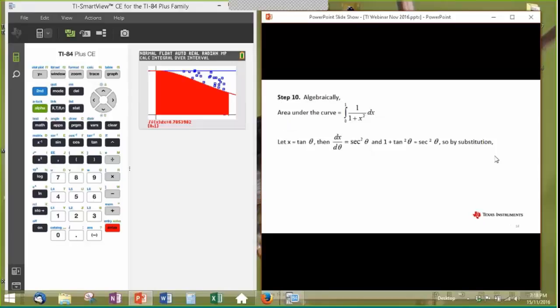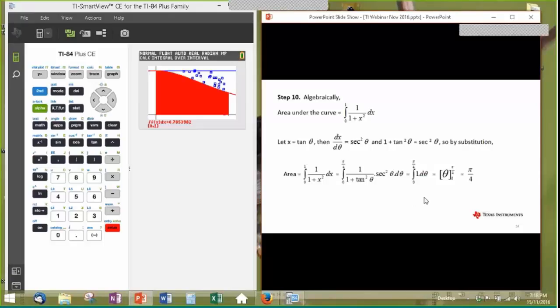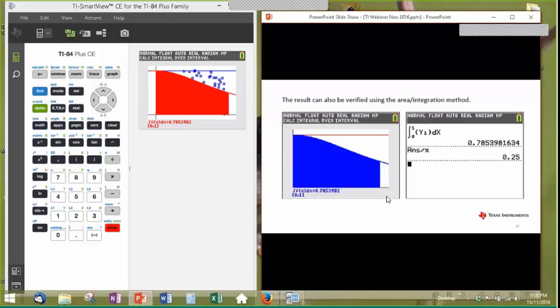And just to show you why it is actually pi on 4, in case you're doing senior maths, you might be interested in how you do the integration of that by hand. It's a trig substitution, and you end up with the answer pi on 4. So I was just about to say we don't need integral calculus anymore, if you're doing definite integrals, obviously. But yes, a little bit of stuff there.